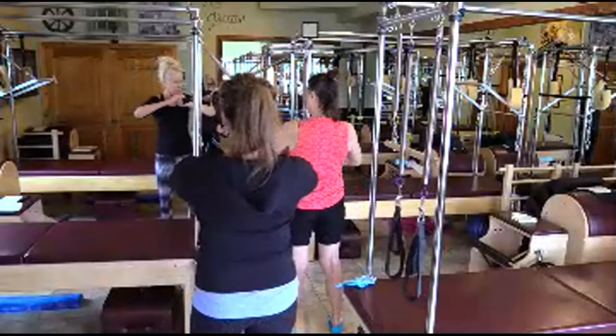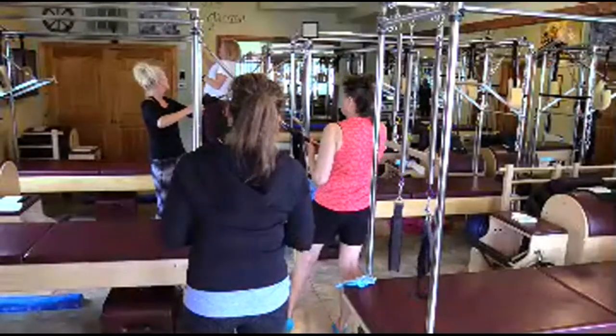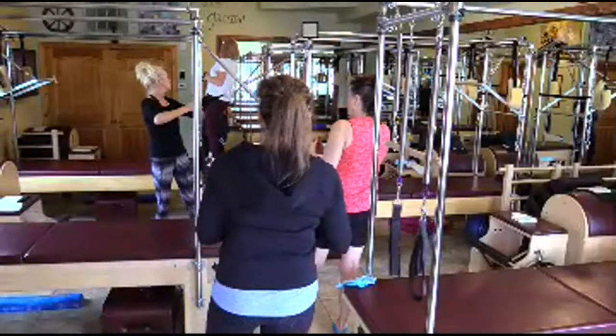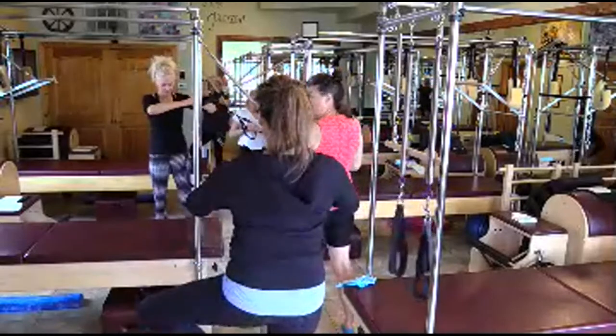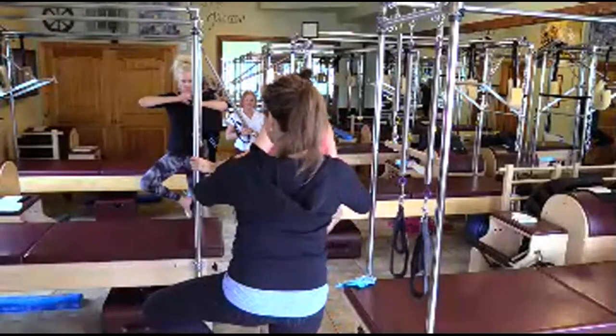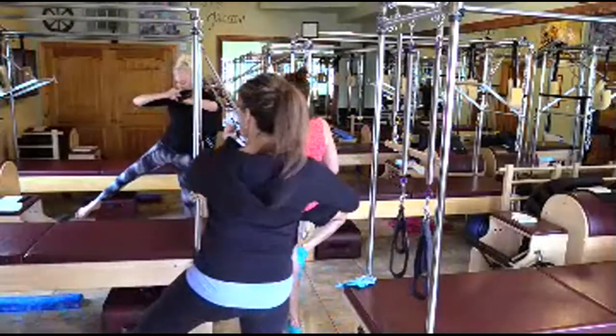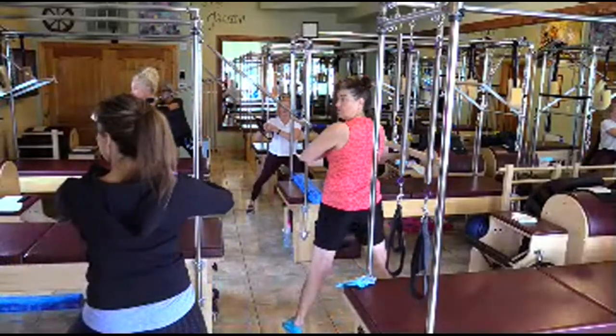Okay. Am I on the wrong one? I sure am. It doesn't really matter because you scoot out or in to make it easier. Bring your outside leg up in the tree. Outside leg? Yeah. Okay. From there, you're going to PK kick. You're going to land. Keep your body straight up, shoulders down.